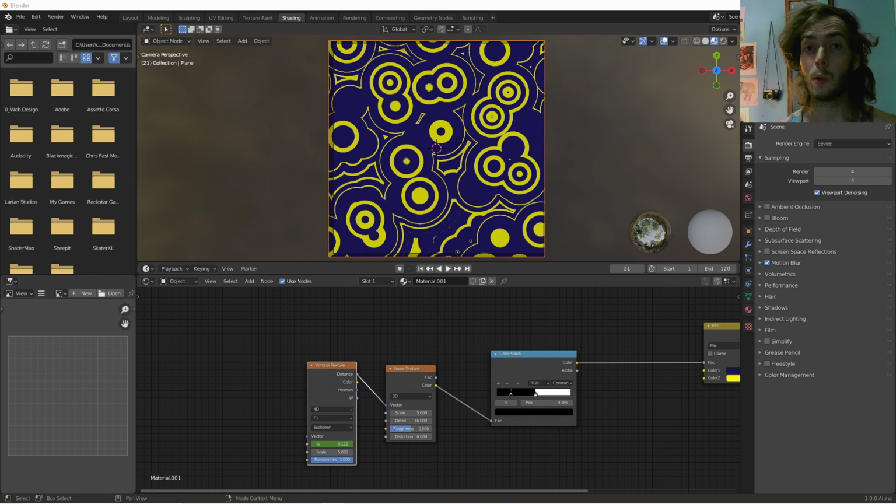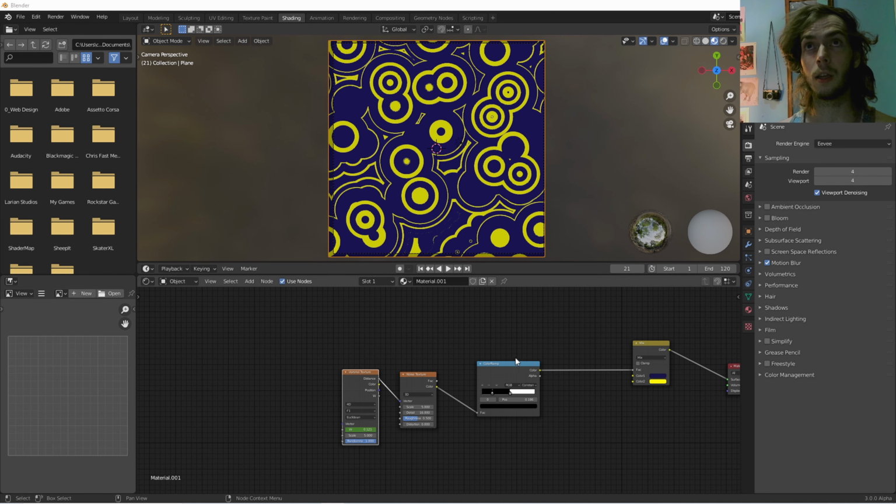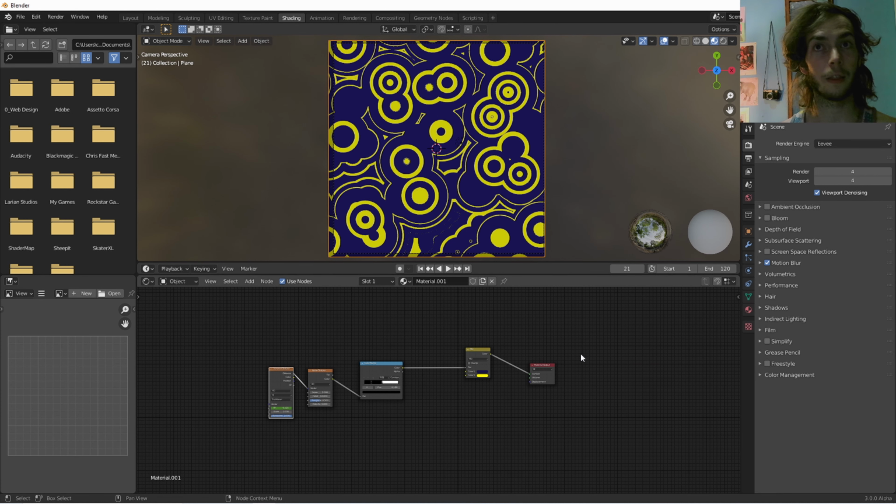All right, so welcome to part 2 of this just fun Voronoi texture thing that's super easy to make, where we make this texture into a displacement to displace the plane that it is on. So we're going to start with the shading that we had from the last video. And if you haven't watched that, watch that and then come here.